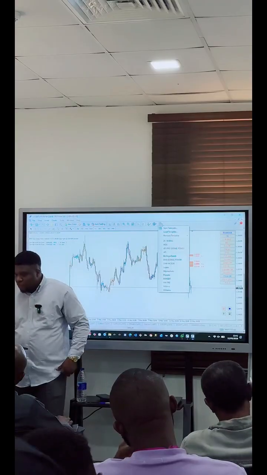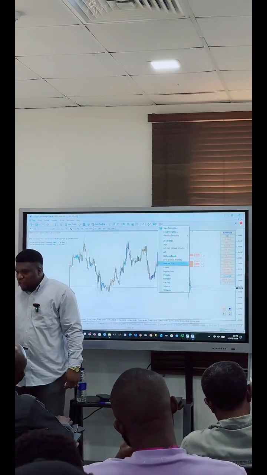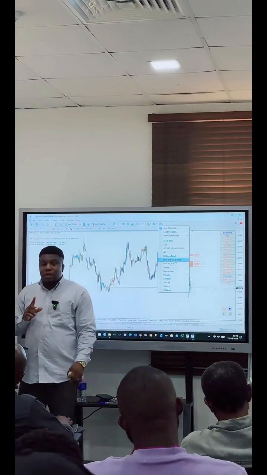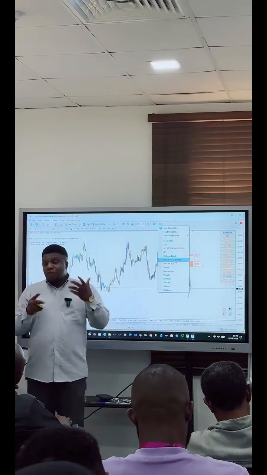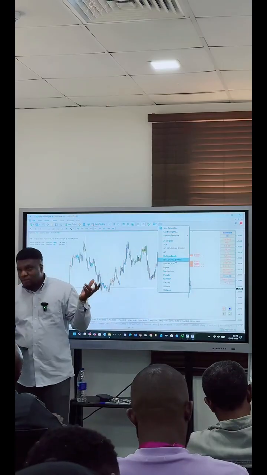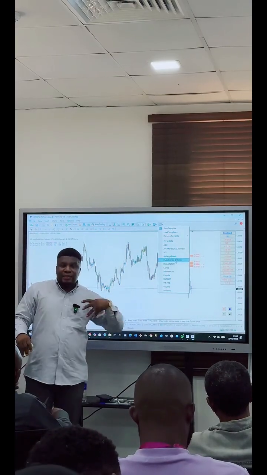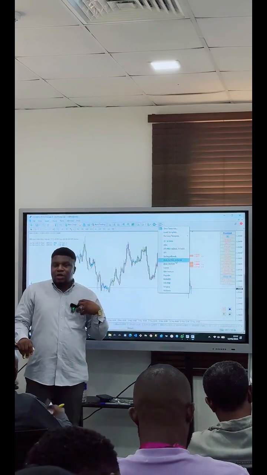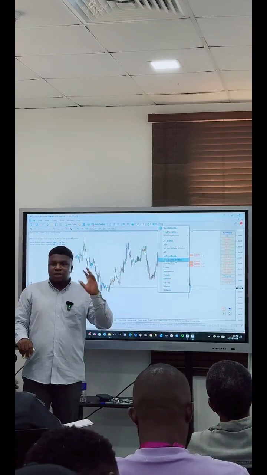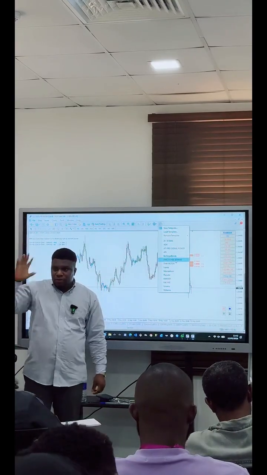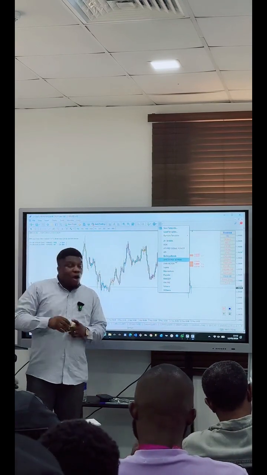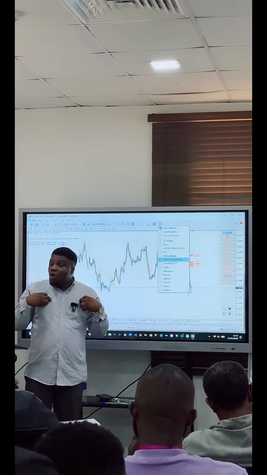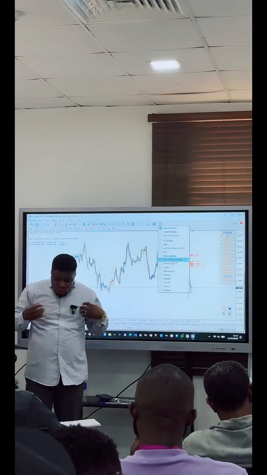Now, the first one is just going to be this EMA signal power, EMA. EMA means exponential moving average. Moving average is a very simple strategy, but a lot of people overlook it. I started trading with moving average, but I was using moving average the very wrong way. How many of you have used moving average before? Now, I was using moving average the very wrong way. The absolute wrong way.